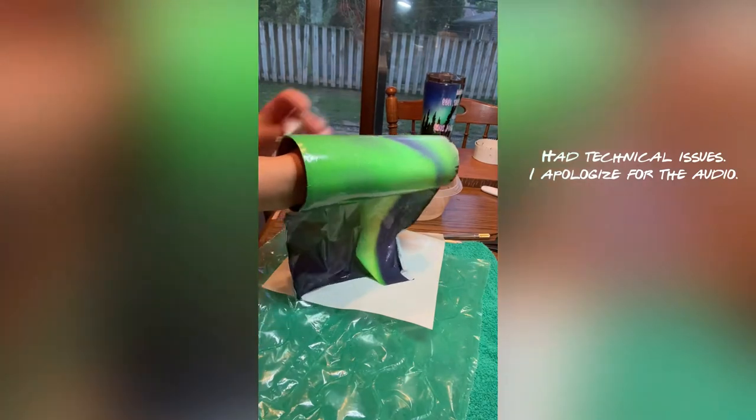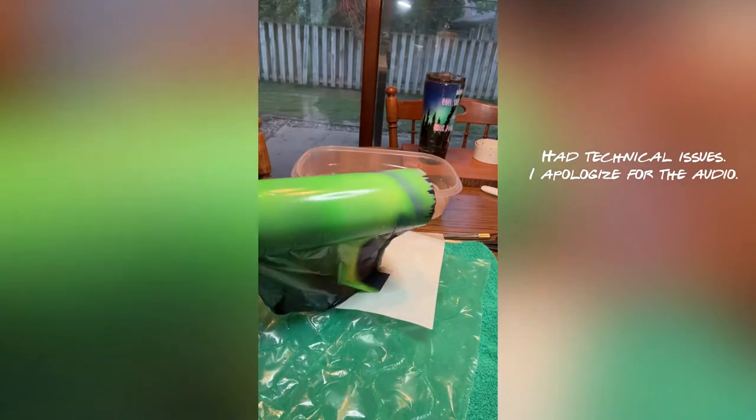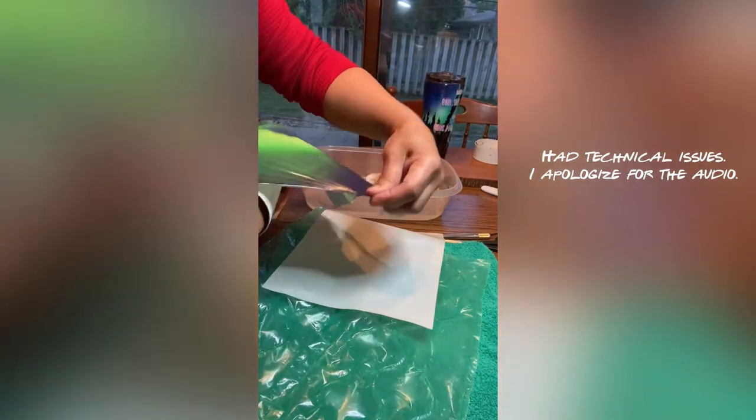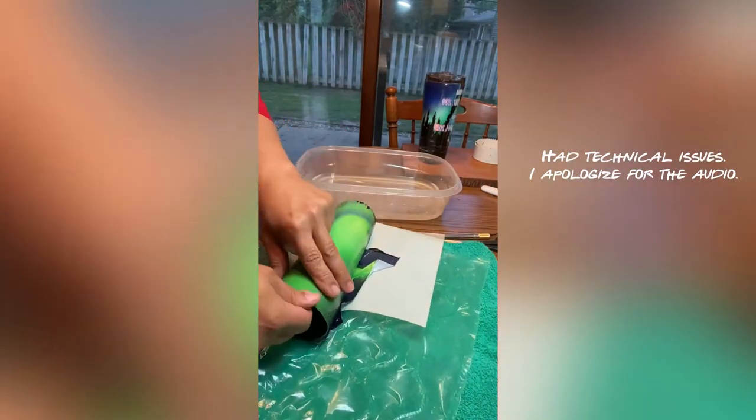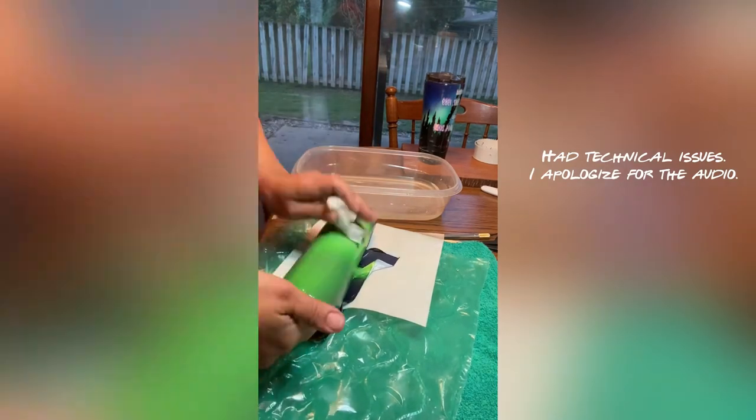I do so well off camera. I don't know who else is like that. When I am creating something, I am in the zone and I forget to turn on my camera. I have been making tumblers for almost 3 years.